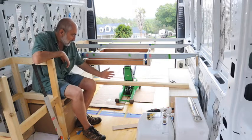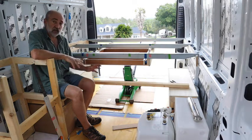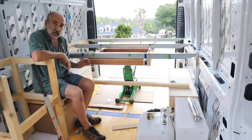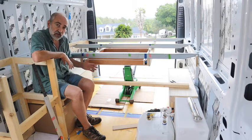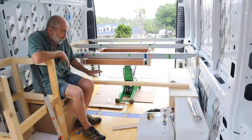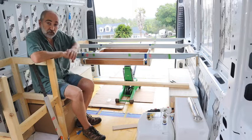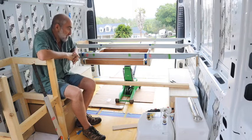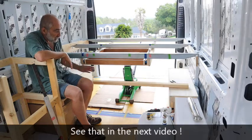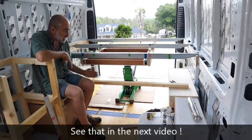That way we can slide these open and slide out whatever's inside while still accessing the propane tank. It also gives us a lot of options with how we use this space and gives me direct access from inside — I could even remove those sliding doors and crawl back there if I had to, if it was snowing outside and I didn't want to walk around to the back. So right now I need to put up a frame here that I can cut slots in so those panels can slide back and forth.